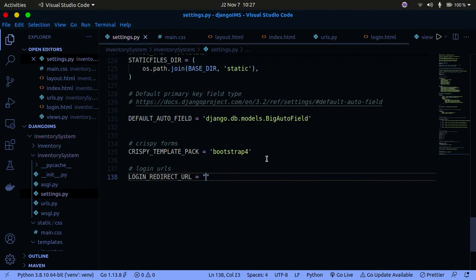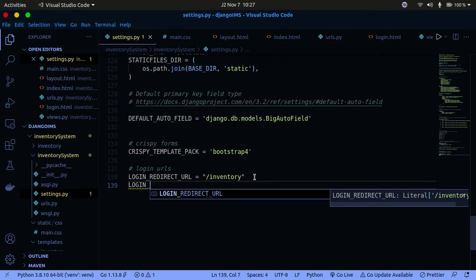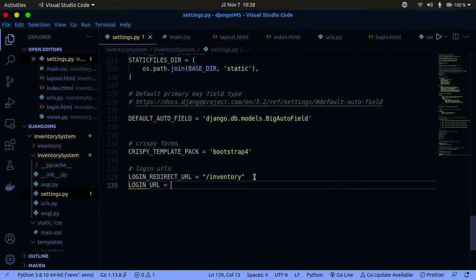So I'm going to put inventory, just like that, for the redirect URL, and then in our login, we're going to provide LOGIN_URL, and this is going to be just login.